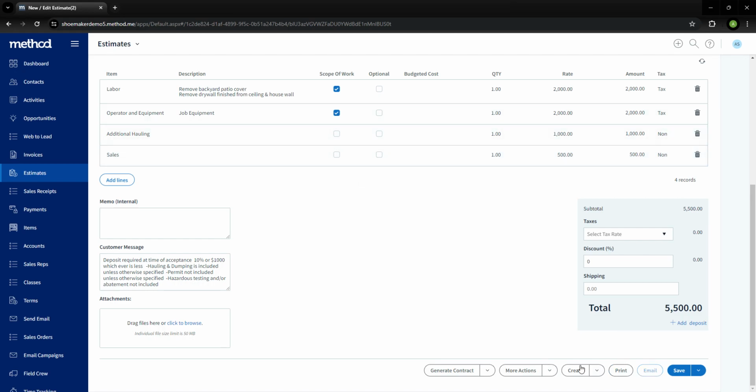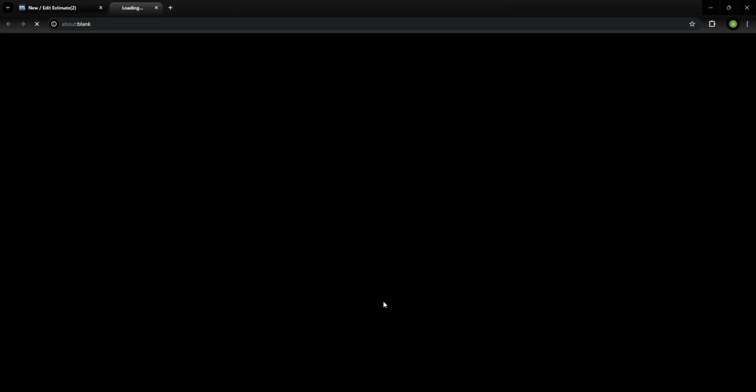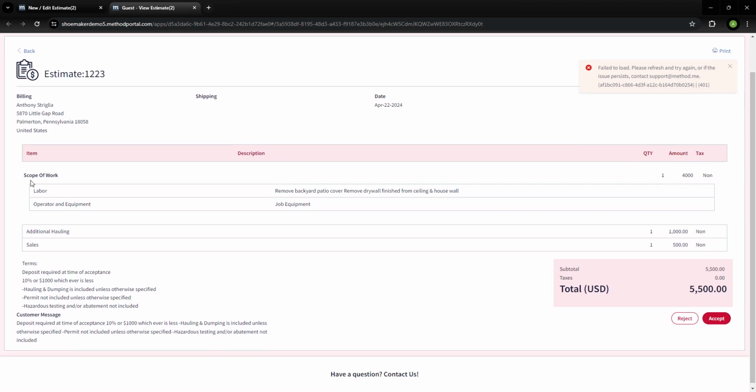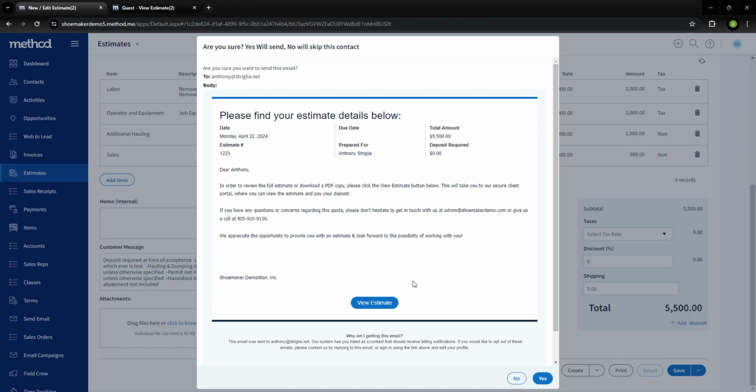So if you actually look at this email, the view estimate email now, this is also fixed so that it's showing the scope of work as its own items here and not showing a price, and then giving you a total down here, and you can still accept or reject that as normal. But we're going to put that optional checkbox in here somewhere to add to estimate, so that maybe these two things are optional and it doesn't include them. That's future though.